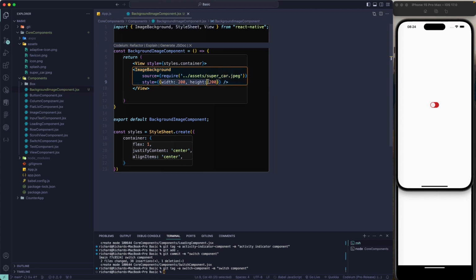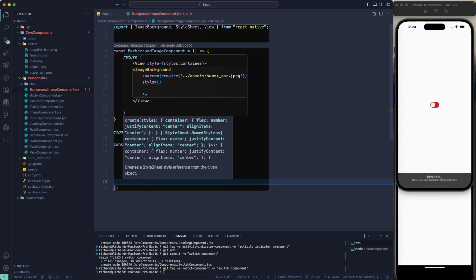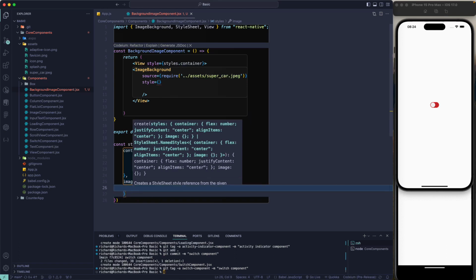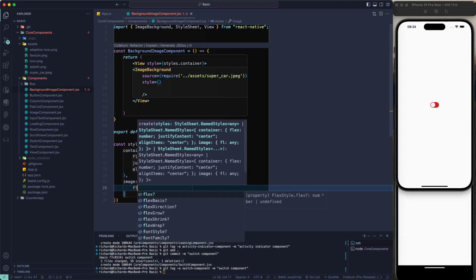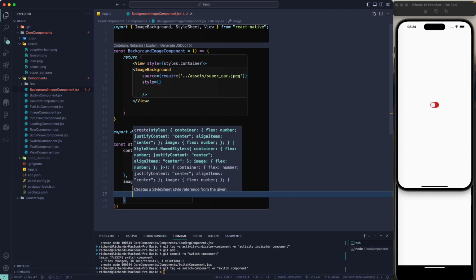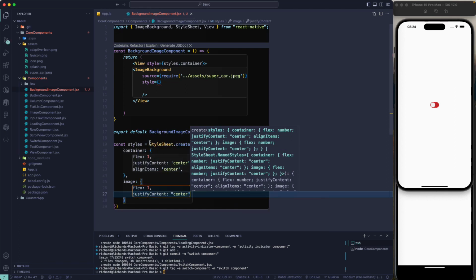So style, just remove this one from here, and we are going to define that particular style in our style sheet. So let's go below over here, and I'll just make it as an image, and with this image I'll just set the flex to be of 1, because I just want to cover the whole area. And I guess we can make use of the justify content to be of the center as well.